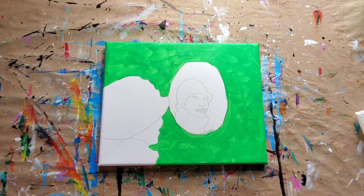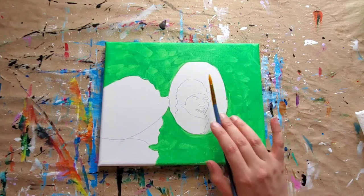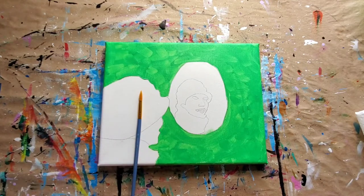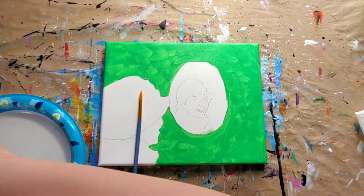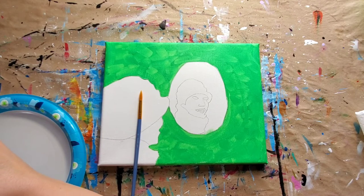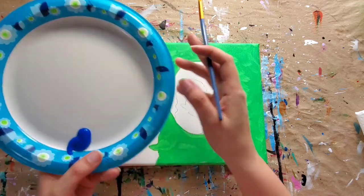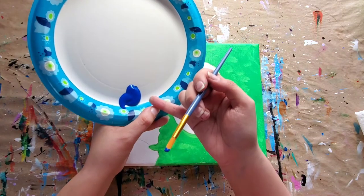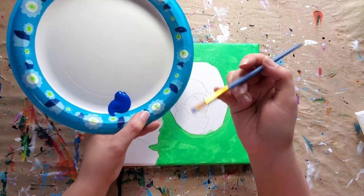Should be good. Okay, so now I am going to work on the background in the mirror. I'm going to go ahead and use this one just because, why not? And then I'm going to put a little bit of blue. Now notice when I'm painting that as I use a color, I pour it out. I don't use all the color. I prefer not to put out the colors until I need them, because it keeps them moist longer. And I don't want to have it dry out and everything. And notice how I didn't kill my palette. I just used the edge of my palette.